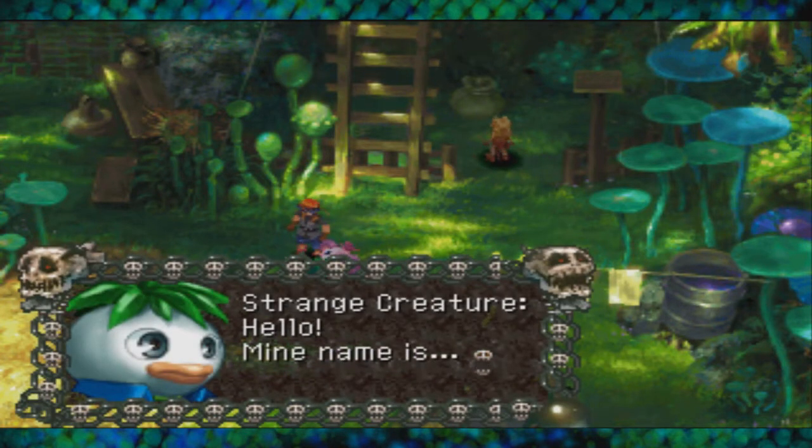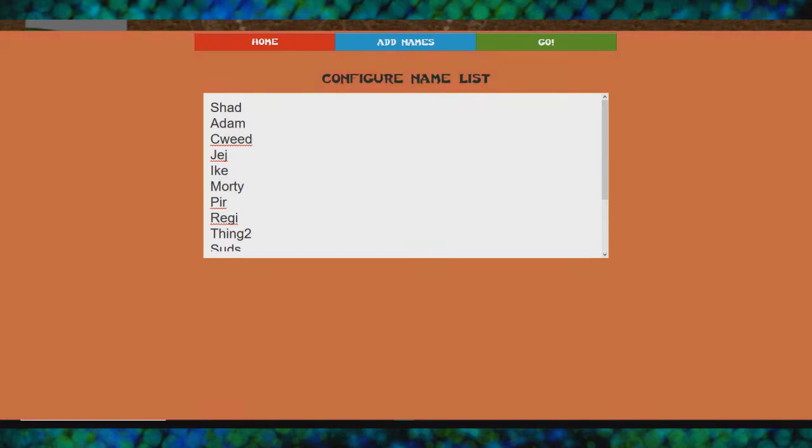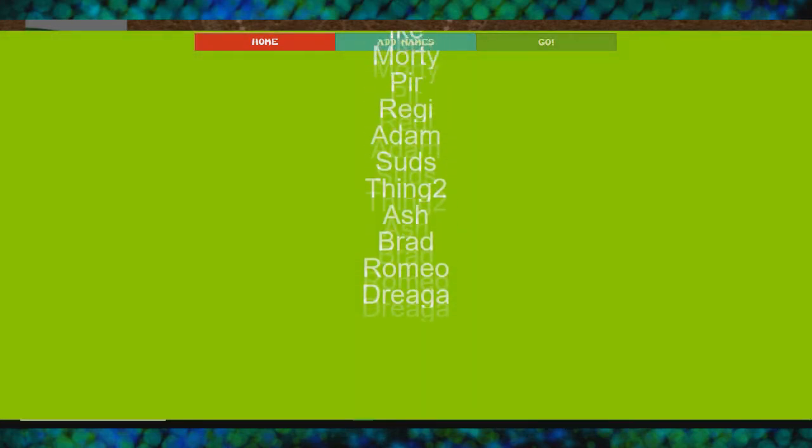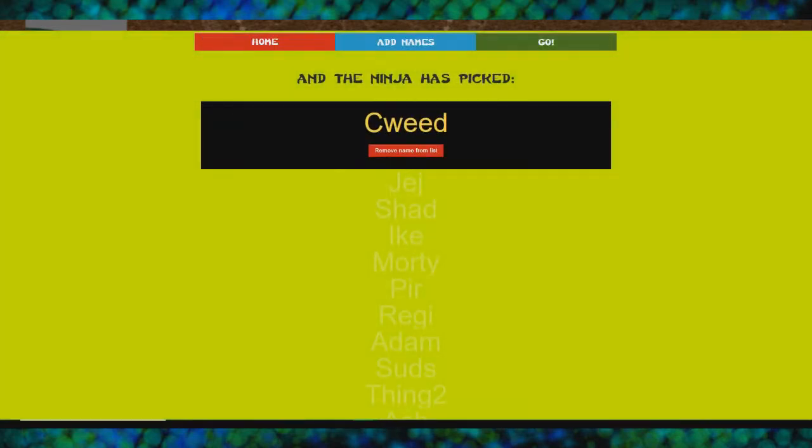Hello, my name is... Usually Turnip. But this is us we're talking about. So, I did pull up my book to make sure I'm looking at the correct list of names. Okay. So, Turnip is a male. His name shall be... Seaweed. His name shall be Seaweed.